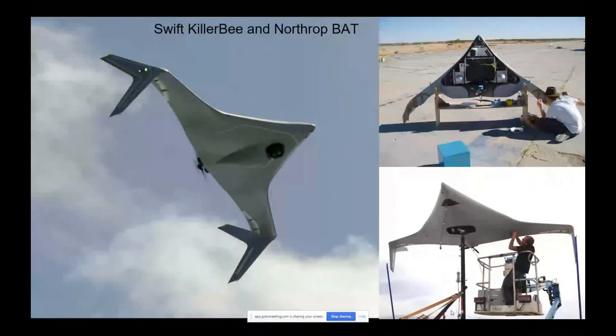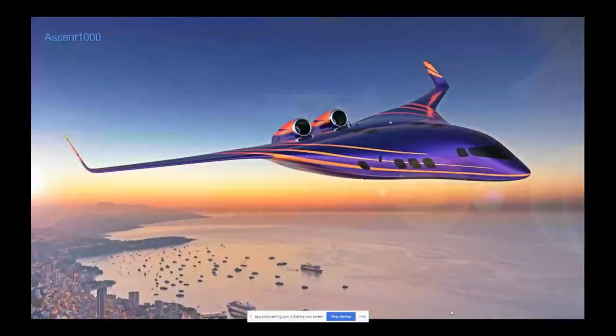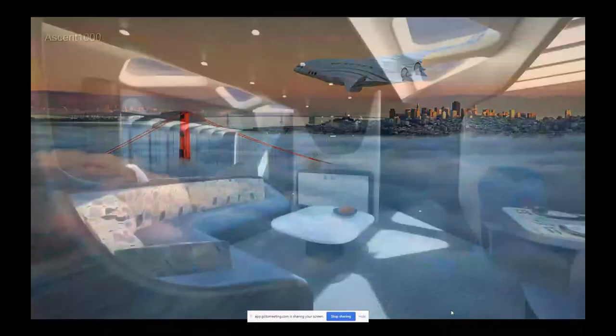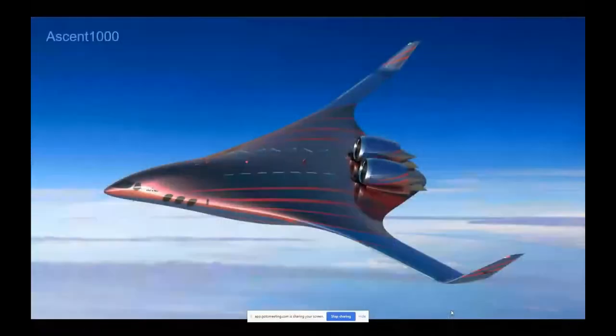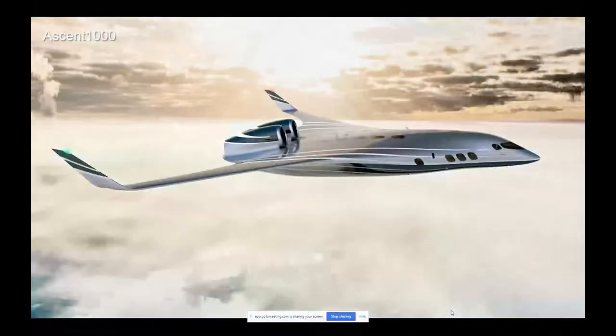In this case, I'm going back. Sorry, guys, I'm zigzagging back in time. This is working on the Killer Bee Bat again. This is for that audience, talking to that history. Then we started working on our own airplane, the Ascent, as a biz jet that would grow into a single aisle replacement. Some of the images we saw before of what you could do with that airplane and the transport versions and otherwise.